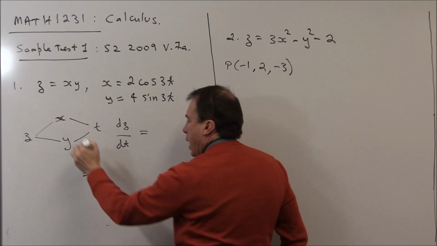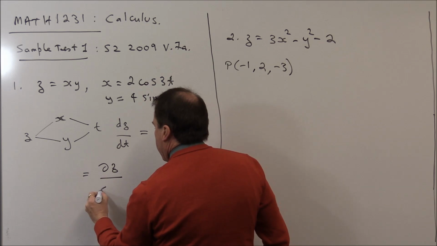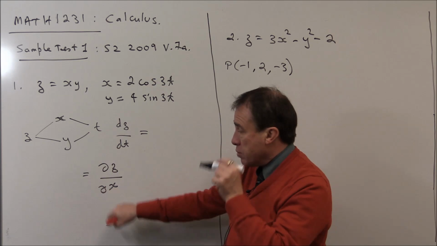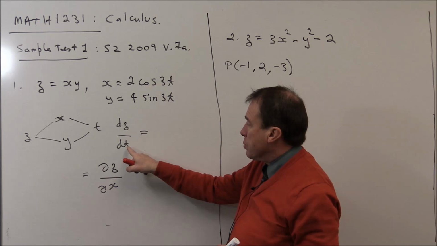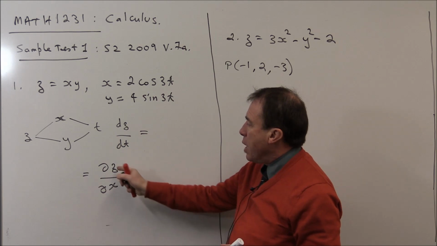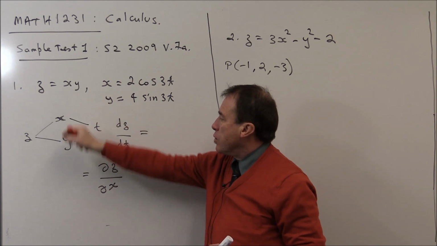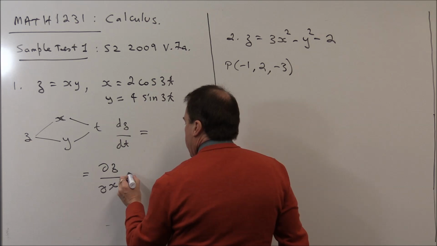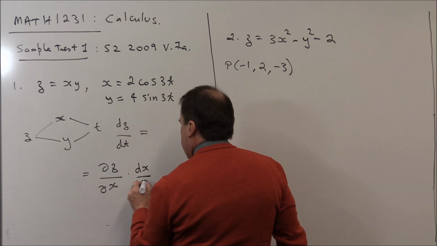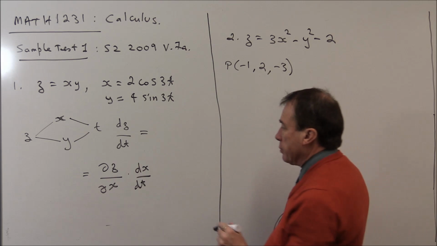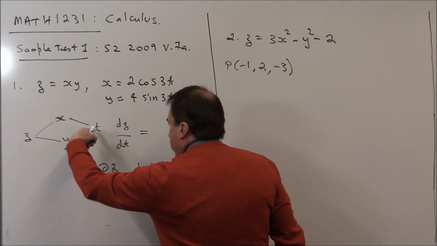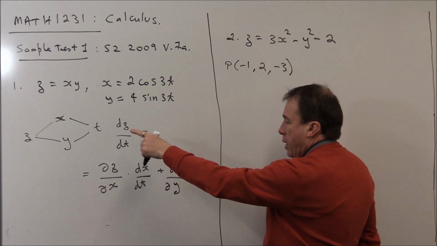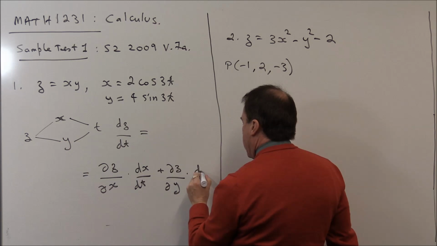So I go from z to x, and so that's partial dz, partial dx. Be very careful with your total derivatives and your partial derivatives, because z is a function ultimately only of t, so it's a total derivative, but on the way, it's a function of two variables, and so I use the partial derivative. Multiplied by the derivative of x with respect to t, and so I use a d here because that's a total derivative. Plus, I could have gone this way in my little picture. It's just a mnemonic, a way of remembering the chain rule, and so that's partial dz dy times total dy dt.